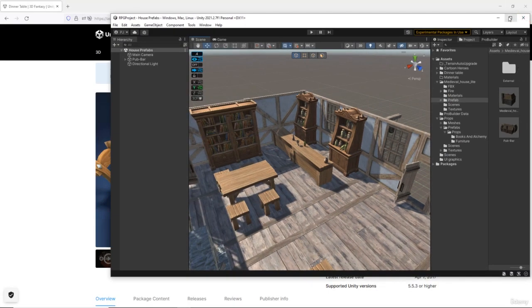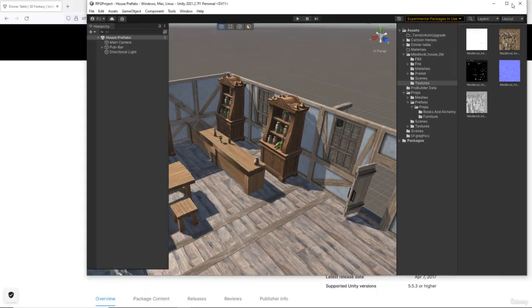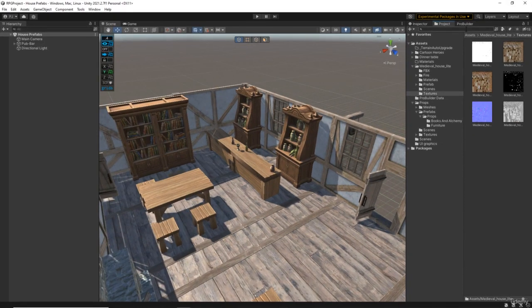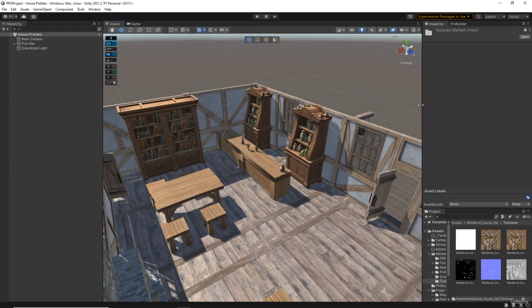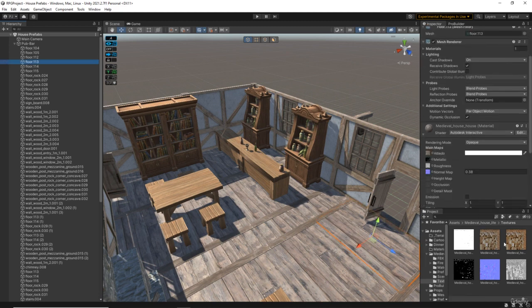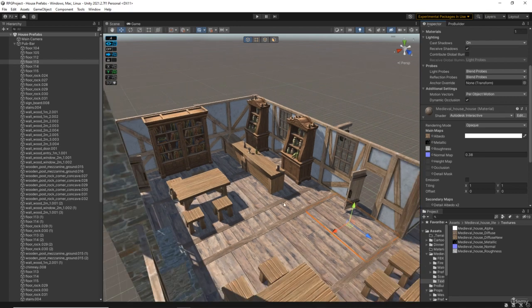So let me put this into the textures. So we're just clicking and dragging this directly into here. Okay, so we've got a more saturated version. I'll drag my project down into here like this. Then I'll just click on anything, and all I'm going to do is take the new saturated version. It's basically called Diffuse New. I'm just going to drag that directly into there, and it's just going to warm things up a little bit.